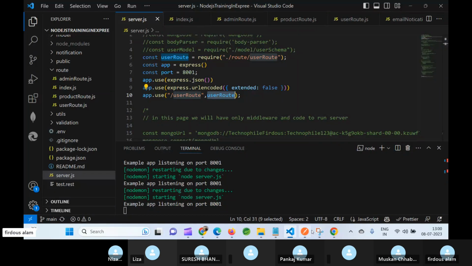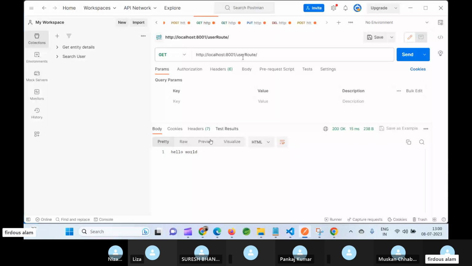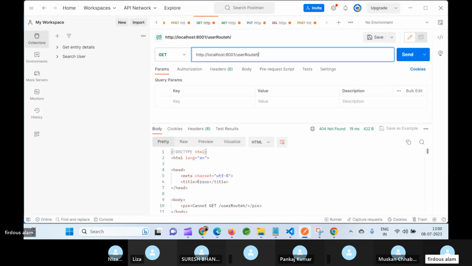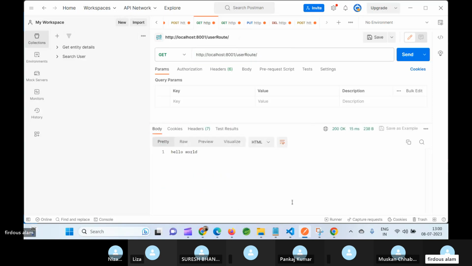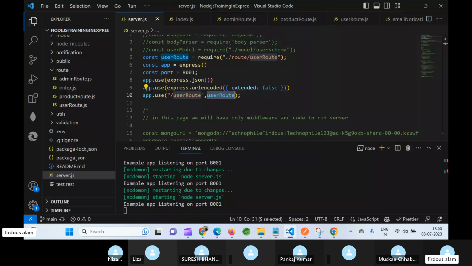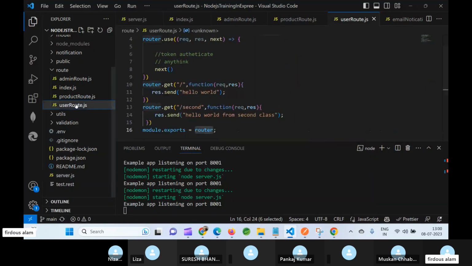So when we hit this URL, since in our route we have this, it is sent to this. See, if I change this to something else, it will show a 404 error. It does not contain anything, right? Because that router we haven't defined. So when it reads this word after the base URL, it will pass it to the router, and again in our router we check the next portion.